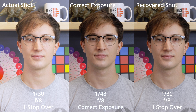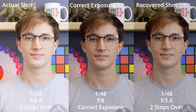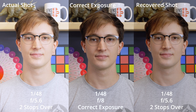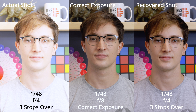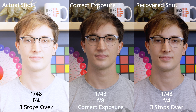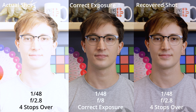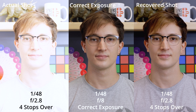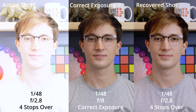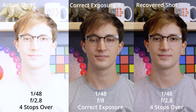Now we're going up the other end of the scale to overexposure. At one stop overexposed, the camera handled it perfectly well with basically no loss in information whatsoever. At two stops overexposed, pretty much everything was recoverable with hardly any loss of information — I just lost a tiny bit of latitude in the highlight areas. Even at three stops overexposed, I was able to pull basically all of that information back down and get pretty close to my correctly exposed shot — the only thing lost is the very upper end of the highlight values. At four stops overexposed, my only lost information is still in the highlights, and I was able to match my correct shot almost exactly, except for a mug right above me that got a little bit crushed. It's kind of amazing if you consider how overexposed the original image is.